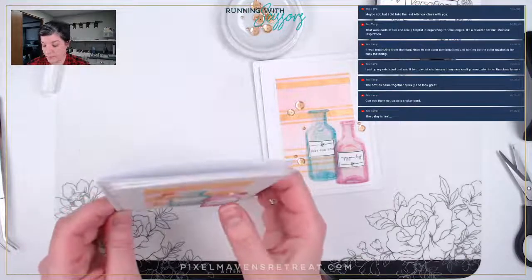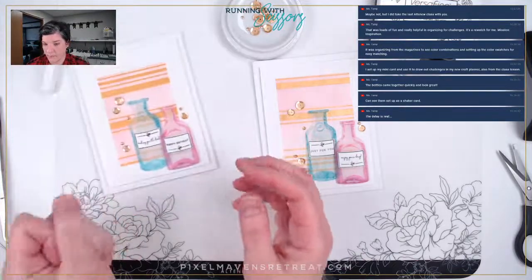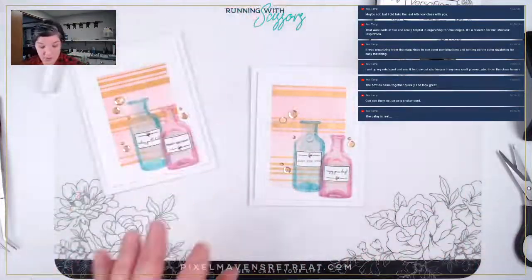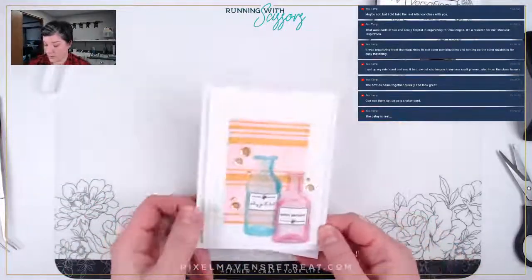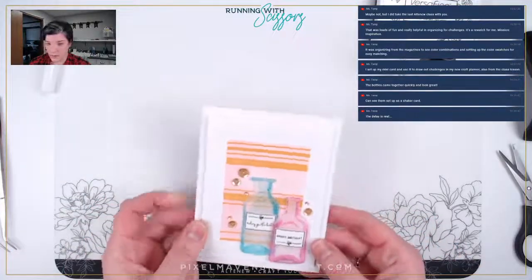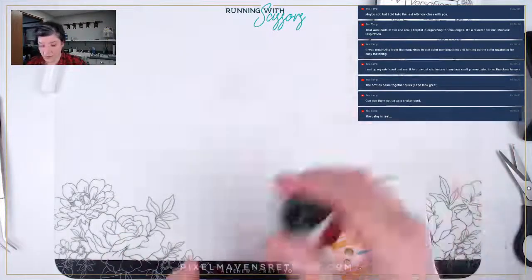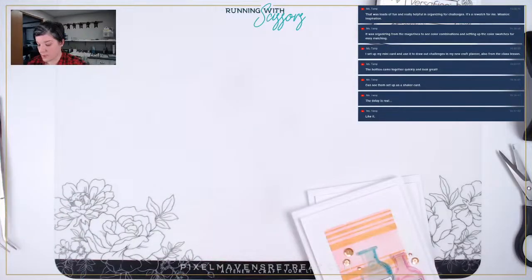So there we go. Yay. First card. So I will move these aside. And I'm going to do a little bit of restaging for our second project.